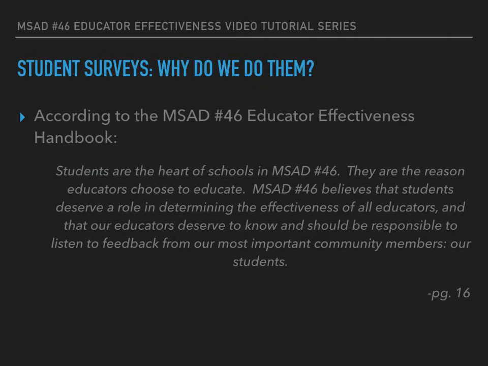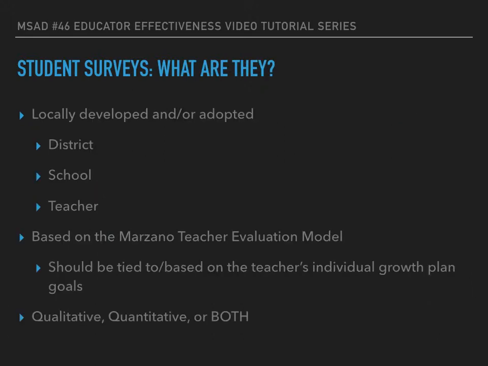This gets to the heart of everything. If we're being effective, we have all our research, we have all our practices, we have our models, everything else. But what are the students telling us? What does it say to the students? We can have all the standardized achievement scores in the world, but are we really being effective to them as a whole child? That's why we do the student surveys, to get to their feedback and to hear from them what's working and what's not working.